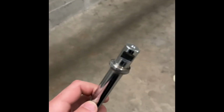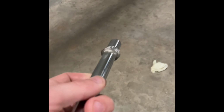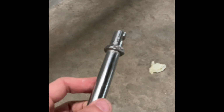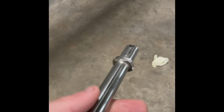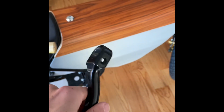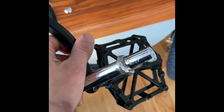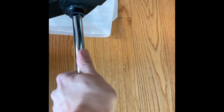All right, this is a little bit more work with the angle grinder just to get those really pointy edges off. And now I will hit it with a file to just make it look a little bit more machined. So I'll clean it up a bit. All right, so I have not cleaned it up, just wanted to test it because the pedal covers a decent amount of what would be this kind of garbage that I've left right here. So I wanted to see how much metal I need to take off and clean up here before I get into it. So you just take your rod and right back into the peg hole.